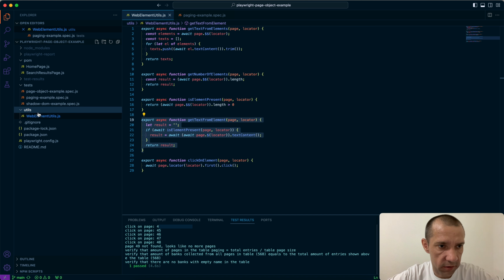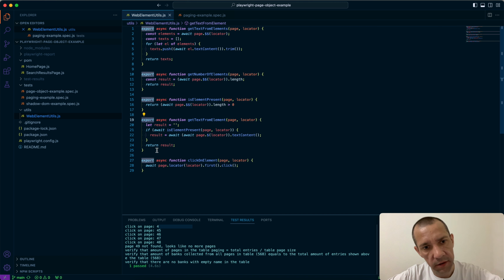I created it by myself manually, so I created a utils folder and created web element utils.js and put this function inside it and added an export statement, so I would be able to import it in other files.